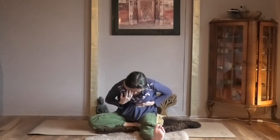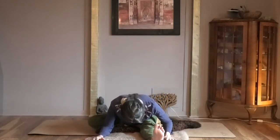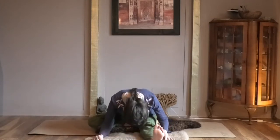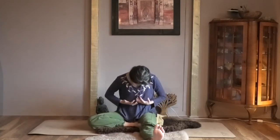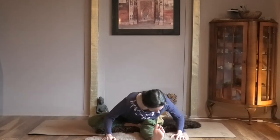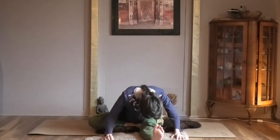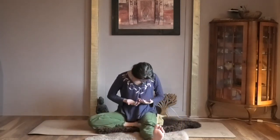And then when your body reaches the diaphragm and the chest and the neck and the head, the air naturally comes out. Your head is down. The air is out as you roll back up. And then once you reach halfway up, the air comes back in. Up, hinge, roll, exhale, out, head down, curl back up, inhale when you're halfway up, all the way up.